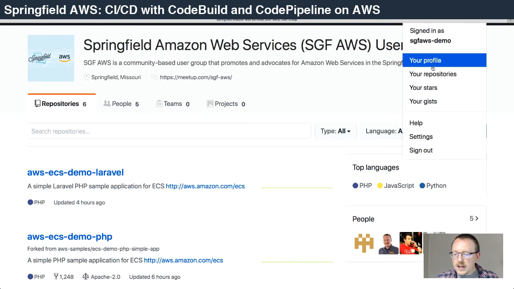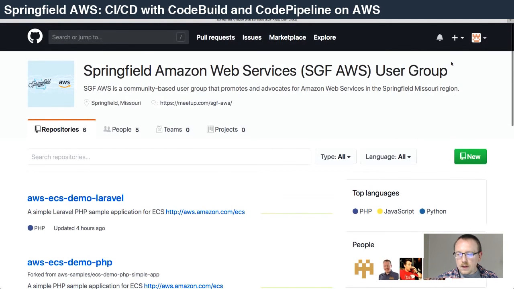The point is, when we go to generate that key, it has access to everything our user has access to. So in this case, SGF AWS is an organization instead of a user. And because this temporary account has full access to that organization, that API key has full access to that organization. So when I tell it username SGF AWS, it interacts with those repositories and doesn't even realize that that's not its username. Once you've generated that key, it's pretty independent of the username. So you need a key or a username that has access to those repositories.